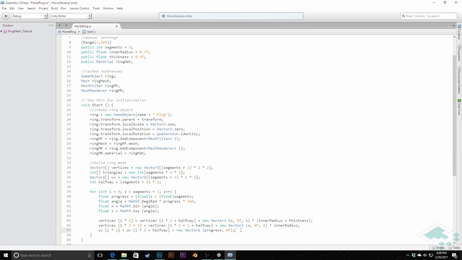Helps if I spell progress correctly. This means we're moving horizontally as far as we've progressed, but this one will always be at the bottom of the texture.